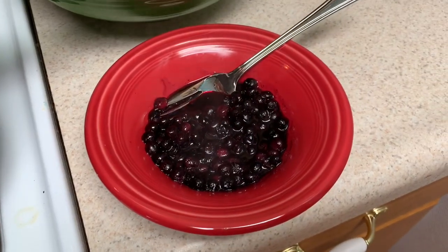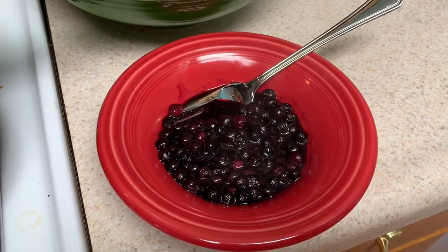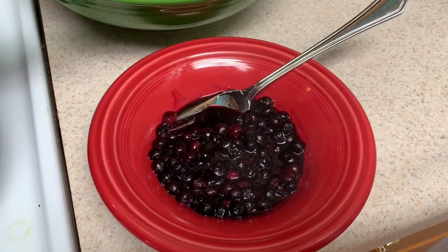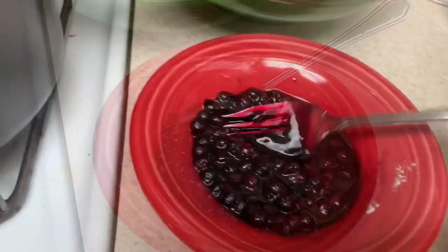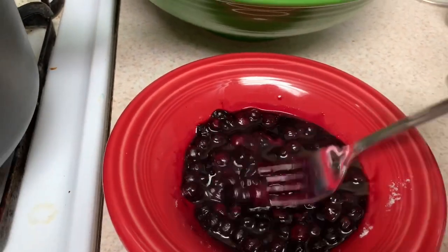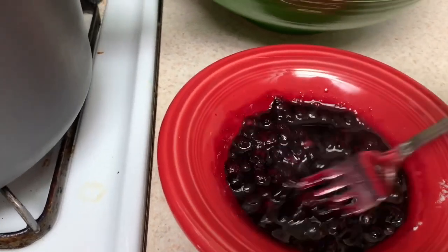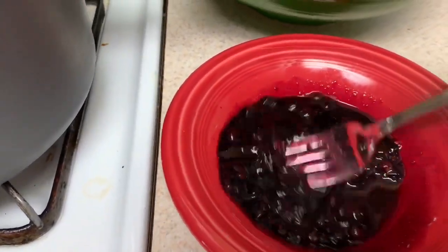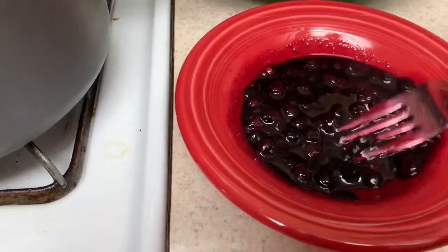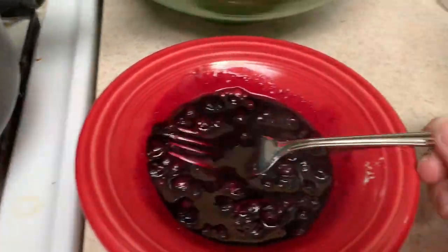Okay, so I just took it out. I watched it until it started bubbling and you can see it's steaming. Now I'm just going to add maybe half a tablespoon of Gentle Sweet, or a little more, and stir it up, then put this over my waffle. As you see, I'm mashing the berries a little bit with the fork, but I'm going to leave some of them whole. You could try adding some glucose if you wanted, but I'm happy with that consistency.